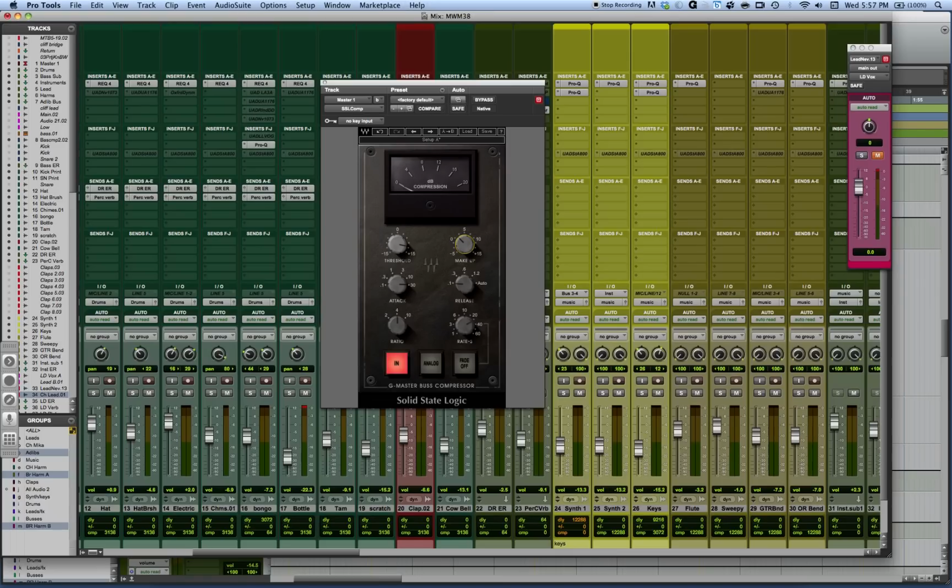The other way to use it is more of a fast attack, but with a lower threshold, so you're getting a lot of gain reduction. And then, of course, you do your makeup gain accordingly. And this is more of the crush-the-mix kind of thing.